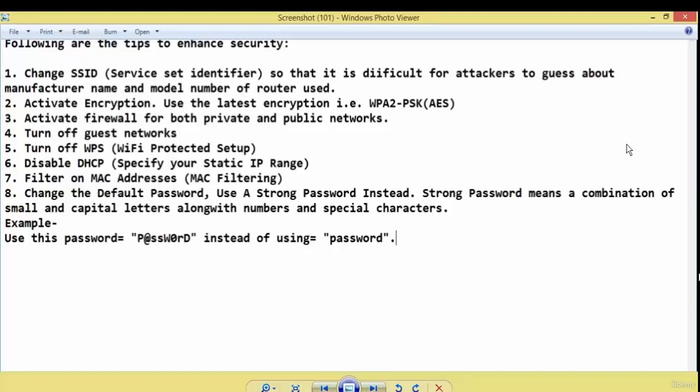And there are two types of IP addresses. First one is public and second is private. Public IP address is the one which is provided by your internet service provider to your modem. And private IP address is the one which is provided by your modem to the PC. Okay? Let's not deep dive in IP addresses, so that's it for this tutorial.